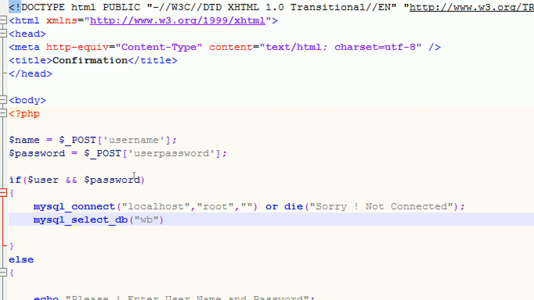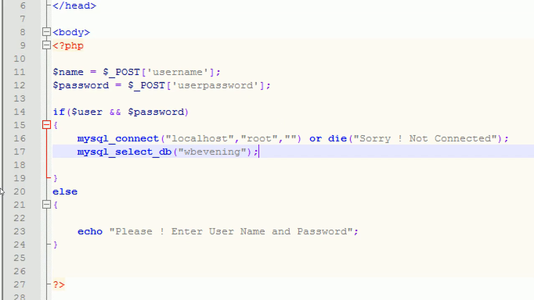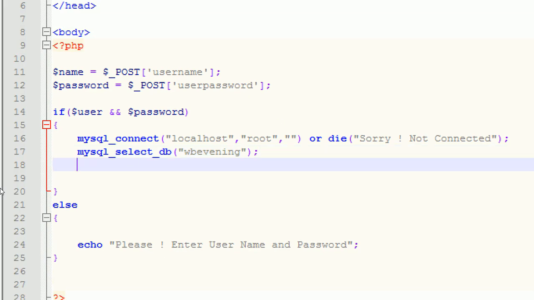Okay, we will give you Oscar in the end. VB Evening is the name of the database. Now, I have to write the query. The query will be on the employee table. Clear? What is a query? Last time we were working with the query with the wizard method. This time the query will be manual.